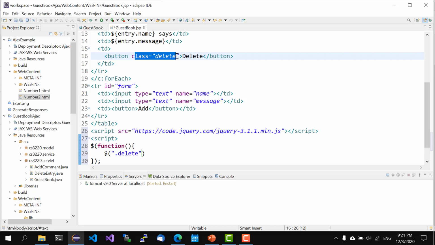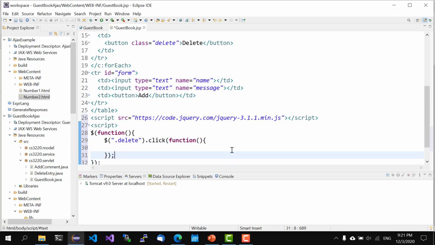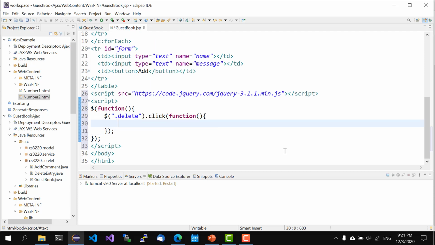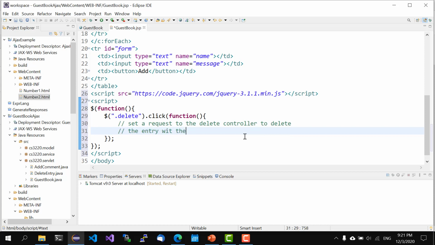Since I gave them a class called delete, I'll use a class selector to select them, and then I'll give it a click event handler. And what we want to do here is send a request to the delete controller to delete the entry with the given ID.